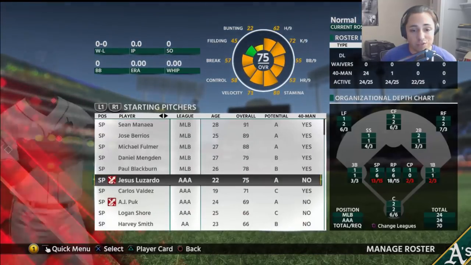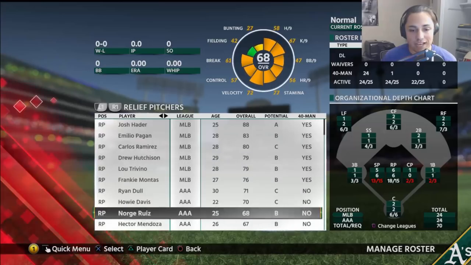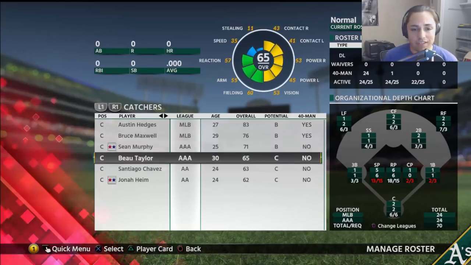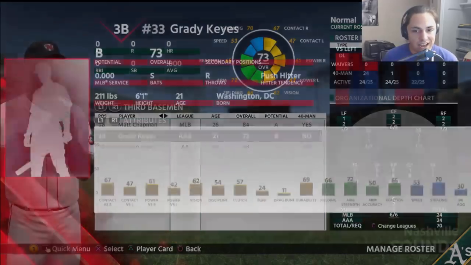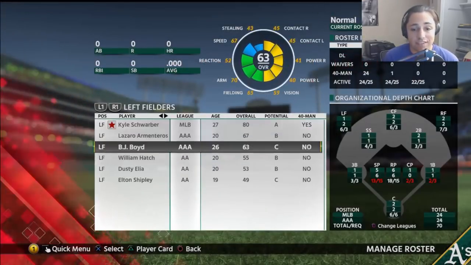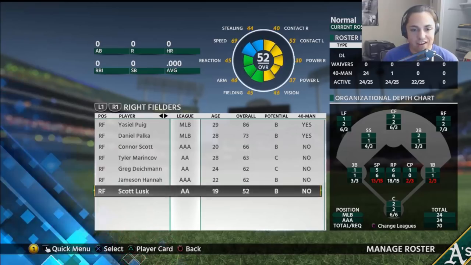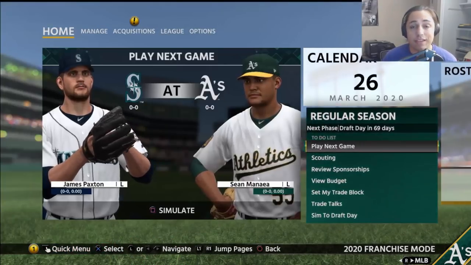So we got like Luzardo, Puck, Smith. Relief wise, we got Ruiz, Mendoza, Mejia. We got Ware. We got Murphy still there. Who else? This Keys guy who could be decent by the end of the season. Airman, Dillard, Armenteros, Hatch, Elia, Murray, McHenry, Beck, and then we got Scott, Hannah, and Lusk. Like we got some good prospects. We've built this team up. I'm liking what I'm seeing.